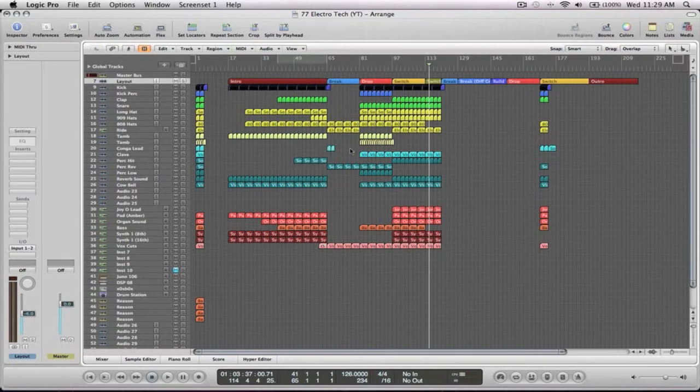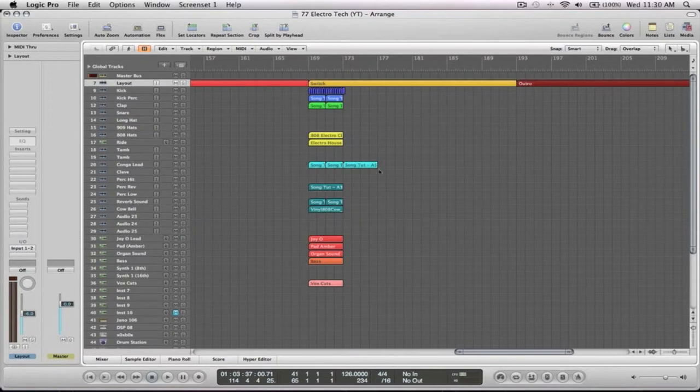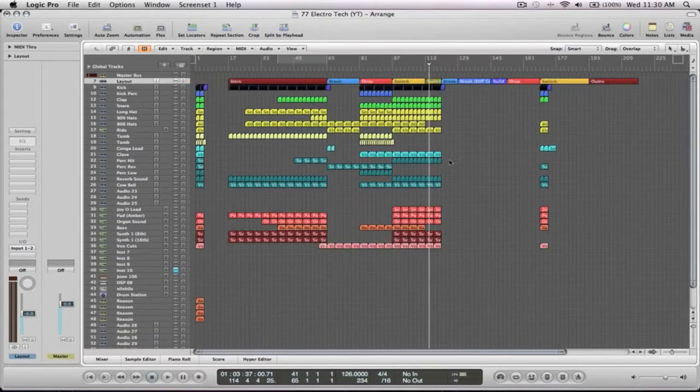Also, you'll see that I've put one of each part down the side here, because I'm just cutting and moving and pasting and everything like that. I don't want to accidentally delete something that I can use later on. I usually do this in my tracks, just in case. So we'll just keep going on with this part here, and this section can go over here.